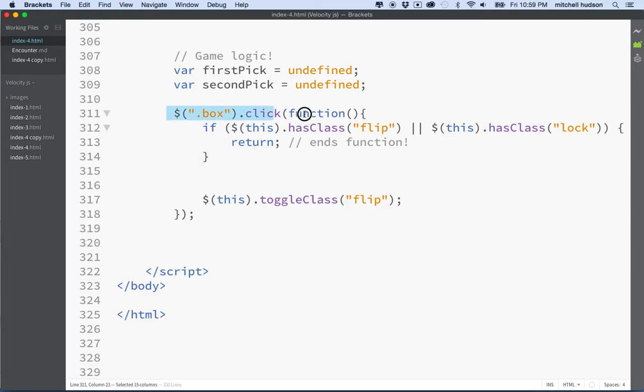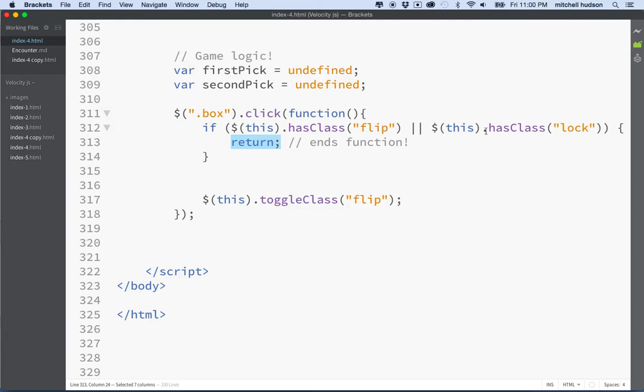When you click on a tile, I'm calling those boxes tiles, right? So when you click on a box, we're going to keep track of the first pick and the second pick, okay? And the box element gets the class flip when you flip it over. When you remove the flip, it flips back. And it will get the lock class when we find two that match. If it has either the flip or the lock class, then our code from the last example is going to just return and exit, and we're not going to continue.